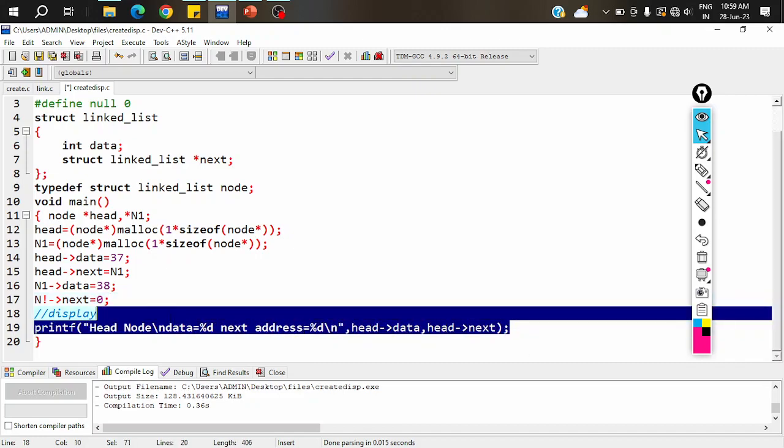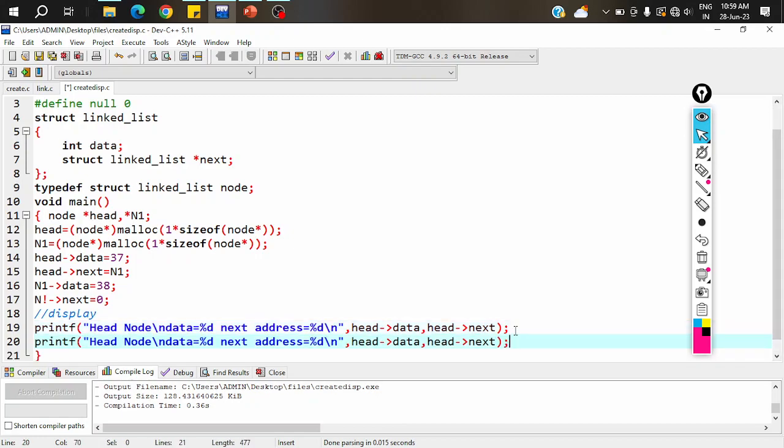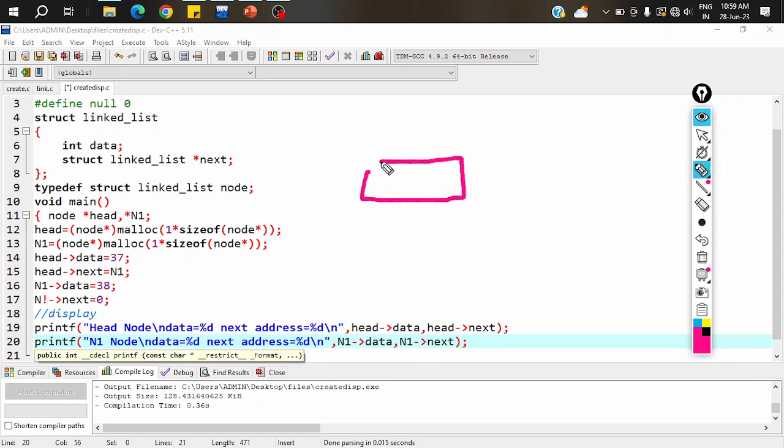Let us display these values. This is not head node, this is node n1, right? And data that I want to display is n1 data, address I want to display is n1. Now what is the output that I am going to get? That is head, in head node, data. What is the data here we stored? 37.